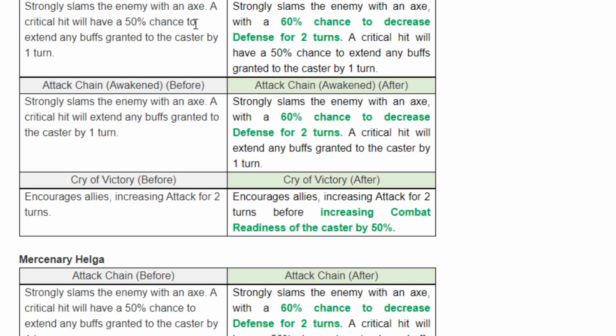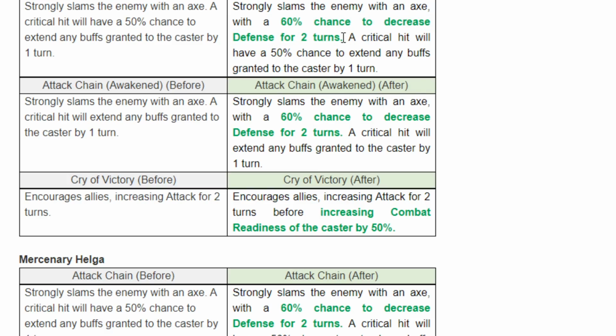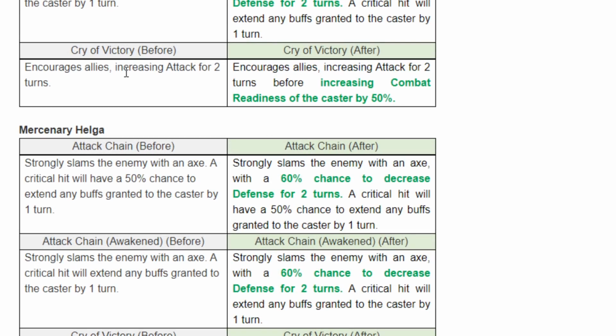Helga, okay, she gets a death break now. So everything's the same except she has a 60% chance for a two-turn death break. So obviously that's way better. And is this the same thing? What's the difference here? Did they just copy paste it twice? I don't know what the difference is. Maybe I'm missing something. It looks exactly the same, so I don't understand that.